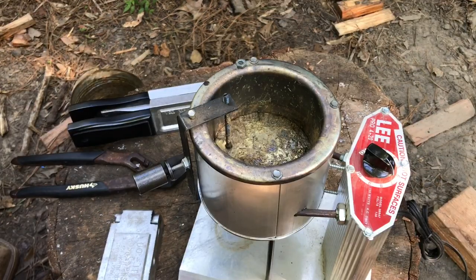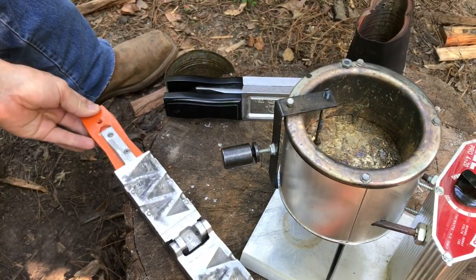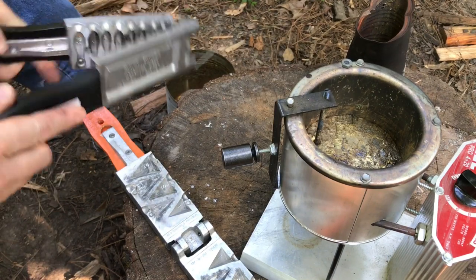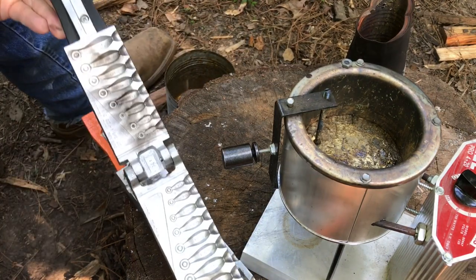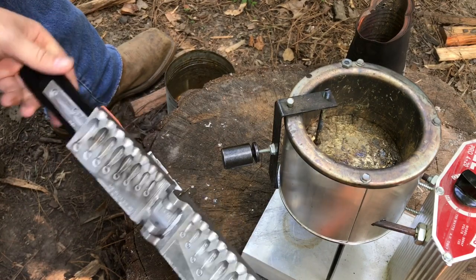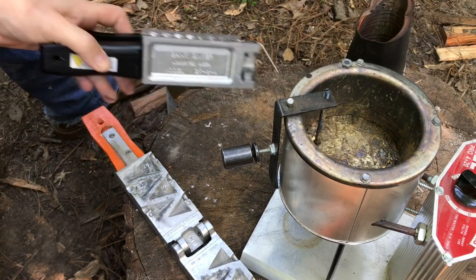The pot's been going for about 20 minutes. The lead has melted and it looks like we're ready to start pouring. I've got two different sinker molds. This one is to make pyramid sinkers, which require a brass eye. And this one is a bank sinker mold — you don't need a brass eye. These are easier to make, just for the fact you don't have to use the brass eye.